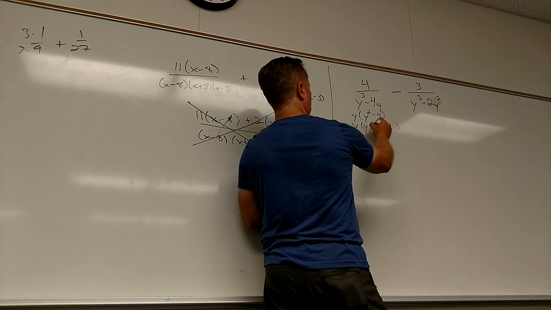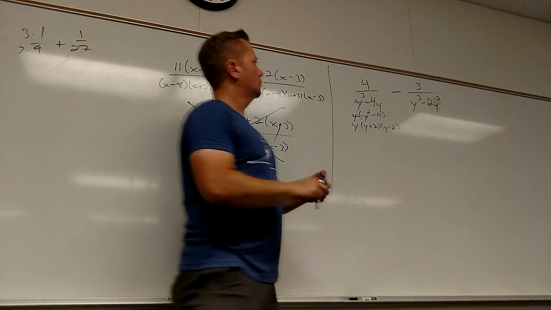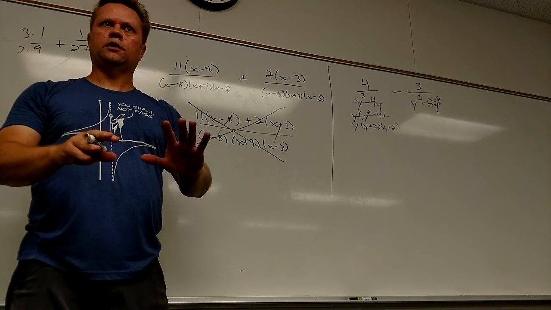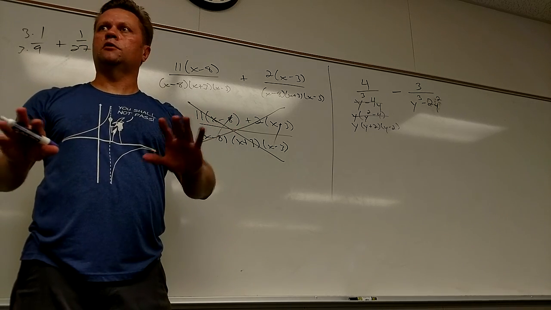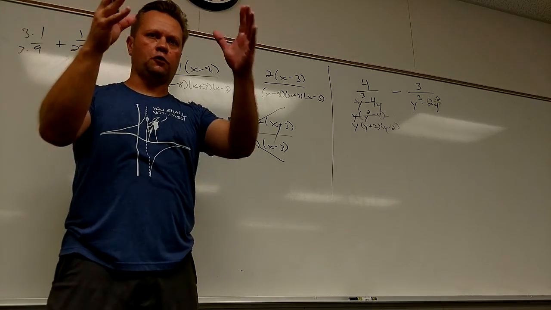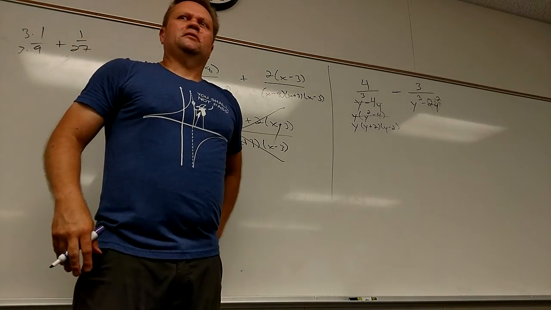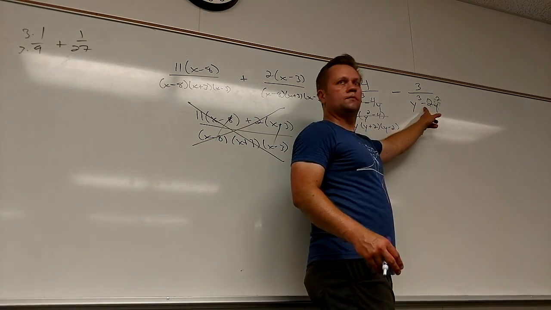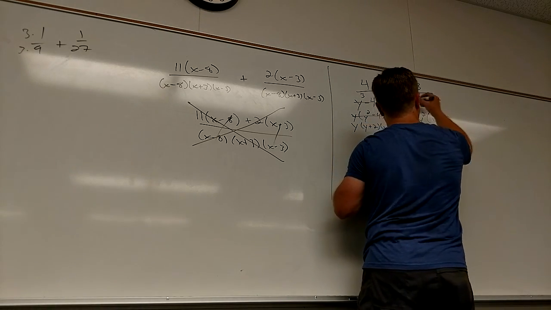Y plus 2, y minus 2. Good? GCF saves you so often. The most common mistake is to try to force something that's not going to work because you forgot the GCF. Always do GCF first. And then what about this one, of course? Take out the y squared. And then I'm done, right?